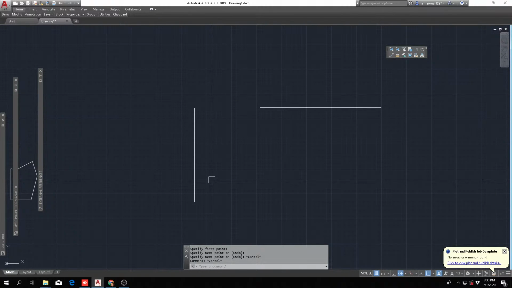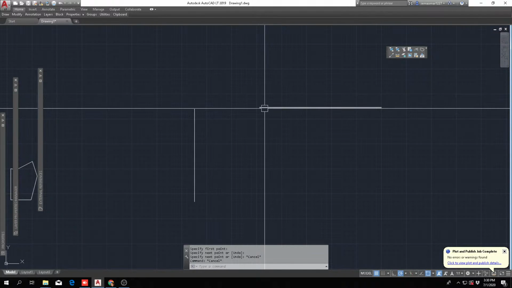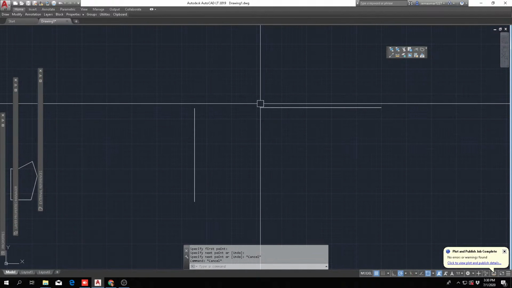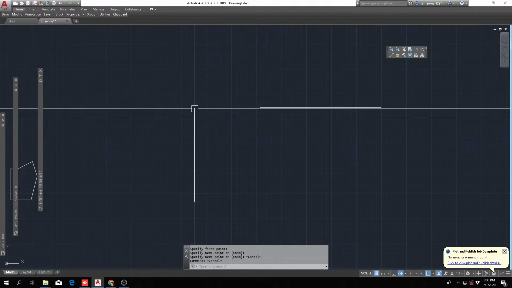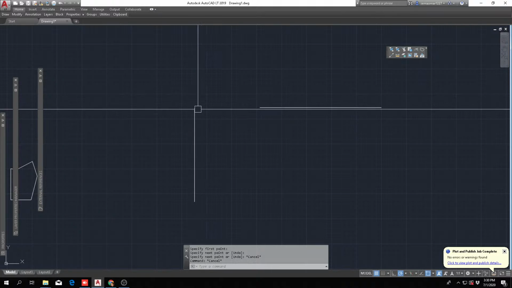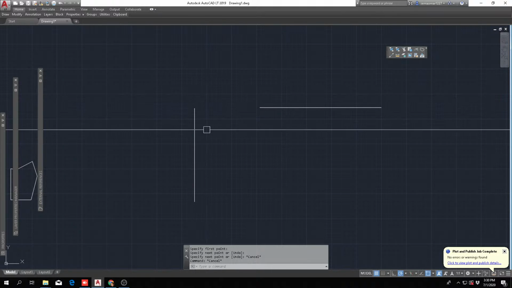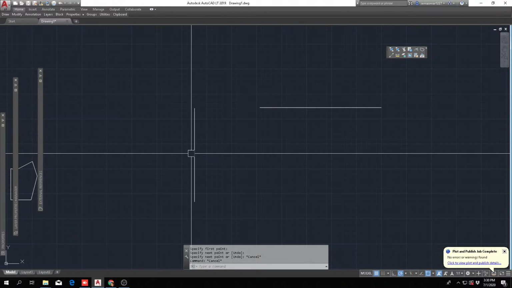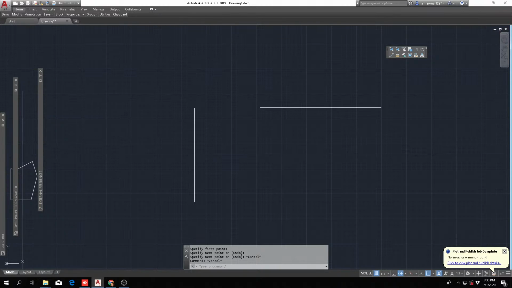The fillet command is just going to join these two where they meet. It's just going to make a sharp edge right there. Well, let's try it so you see what happens.